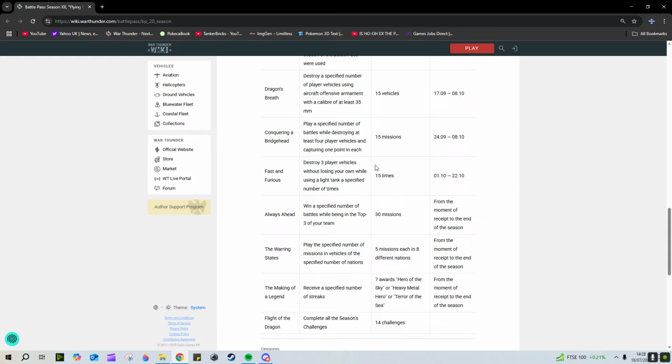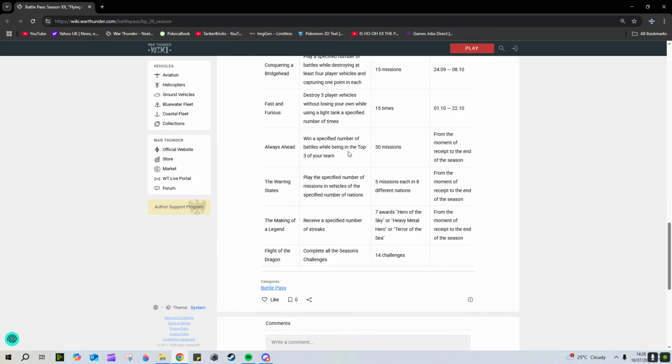If you are a higher tier sort of player, there's plenty to pick from. I mean, like KPZ Bulldog, Big Light Panzer, things like that. That would be a piece of piss. I know that for certain. And then the ones from the moment of receipt to the end of the season, the Making of a Legend, these are normally quite hard. So just bear that in mind.